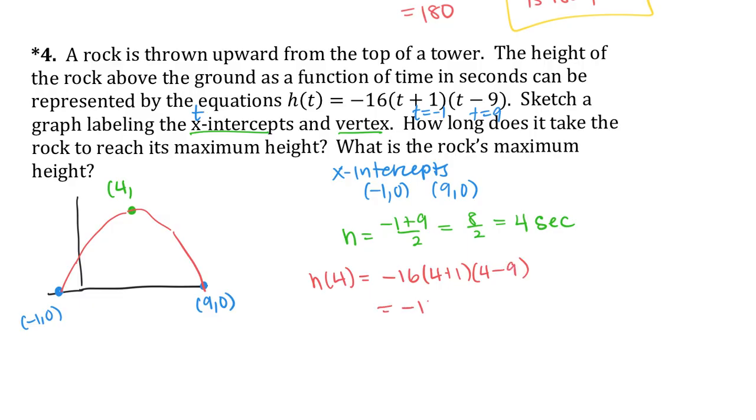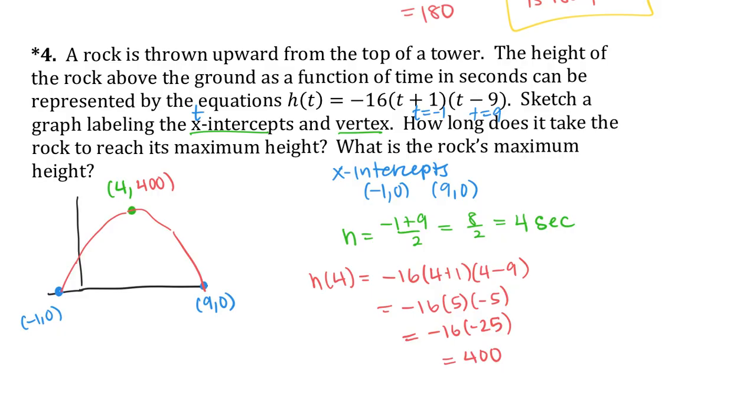So this is negative 16 times 5 times negative 5. You can put the whole thing in your calculator, or you can do it piece by piece. It doesn't make a difference. And what is that next? 16 times negative 20. It's going to be positive for sure. So 16 times 25, I think, is 400. The height is, oh, it doesn't tell me the unit, so we're just going to call it 400.